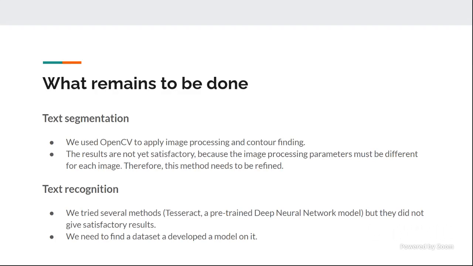So now what remains to be done? Well, we have started the text segmentation part. We used OpenCV to apply some image processing methods and to determine the contours. But the results are not yet satisfactory because the image processing parameters must be different for each image.